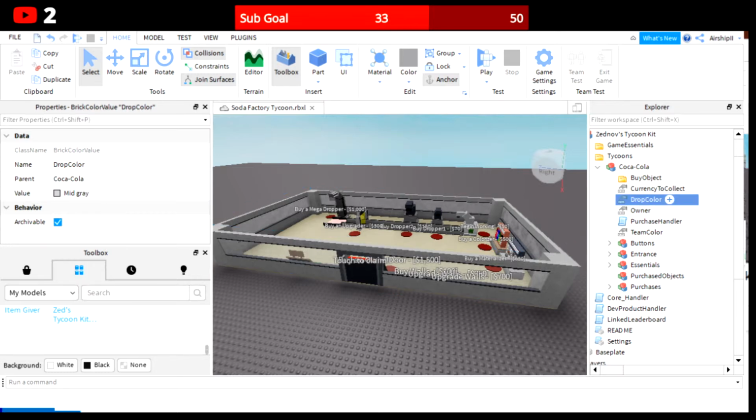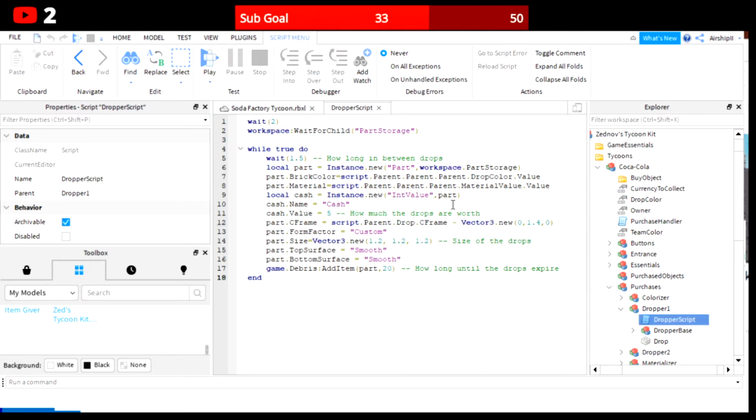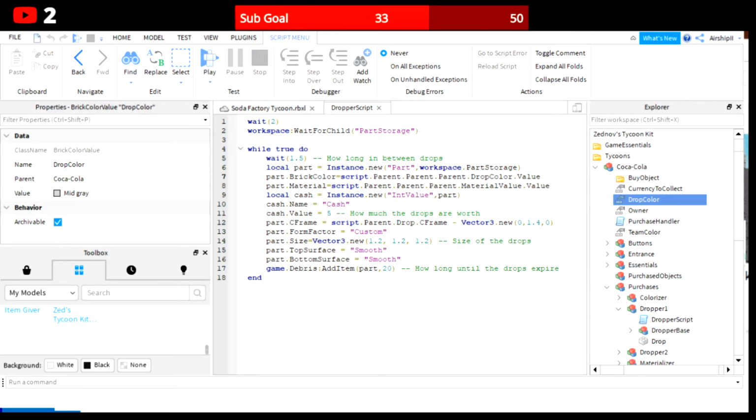So my point was, keeping the drop color might not be such a bad thing. Because I believe when we go into purchases, and dropper 1, dropper script, part.brickcolor is still the drop color. So I think that might be a good thing because it gives us a value here, and it gives us more options than the generic Color.blank would. So I think I'm going to keep this, and we're just going to have a bunch of different drop color variables.